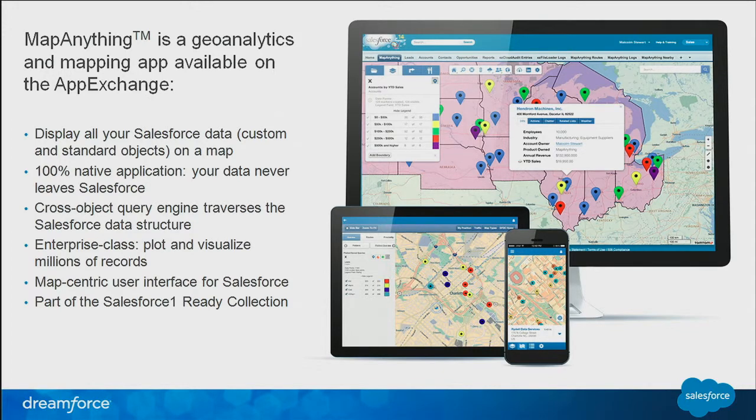The next thing about our application that's pretty amazing is we have what we call a cross-object query engine. For those that have been with Salesforce for a while, you know that sometimes there are a few limitations with the reporting model. Our tool actually has a better reporting capability with the ability to surface data than standard Salesforce. We just happen to dump that onto the map, and that's going to let you map complex scenarios, whether you need to route the accounts, the leads, the opportunities that you want your people to go to.